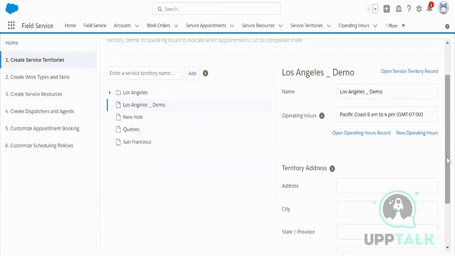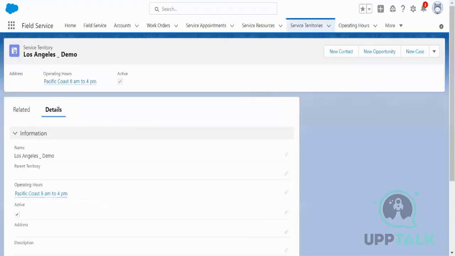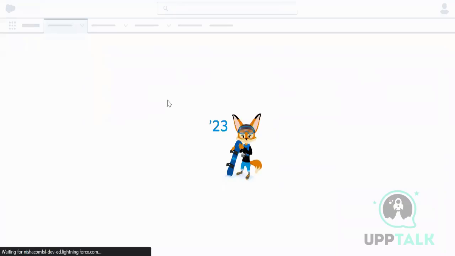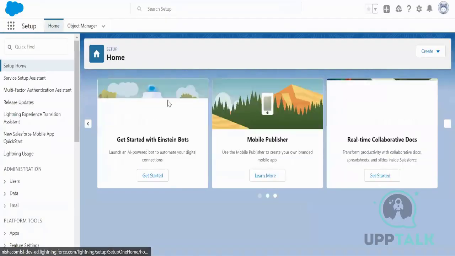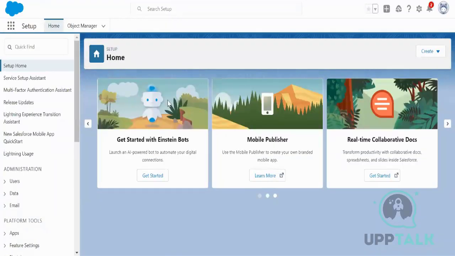Now I will create a service resource and a dispatcher. So let me do one thing. I will go to here. Let me create a user first. A fresh user I will create. I will create a service resource to represent a mobile worker for my brand new territory.